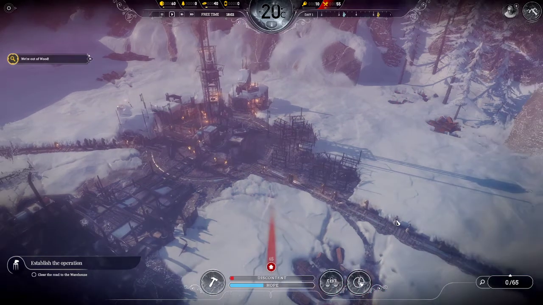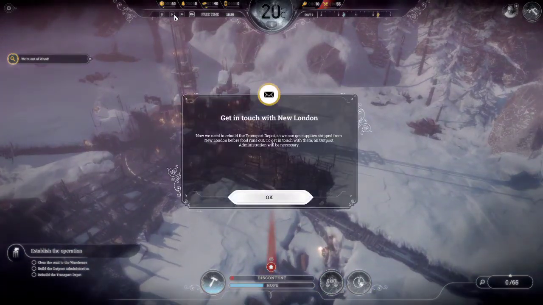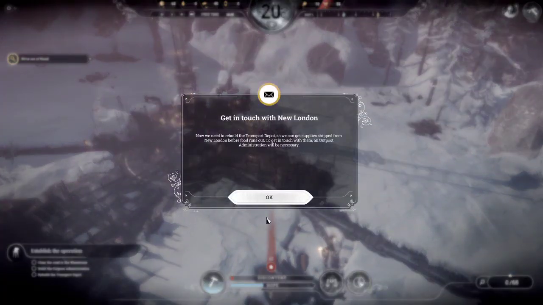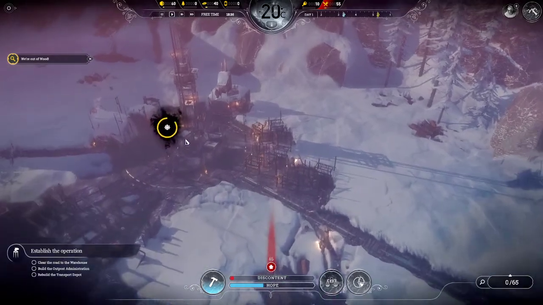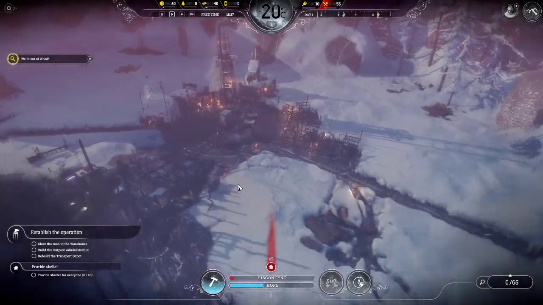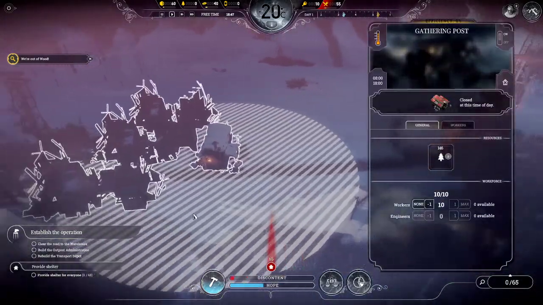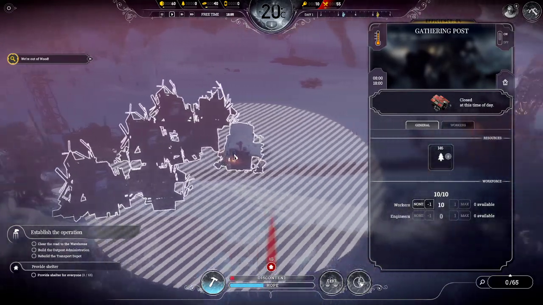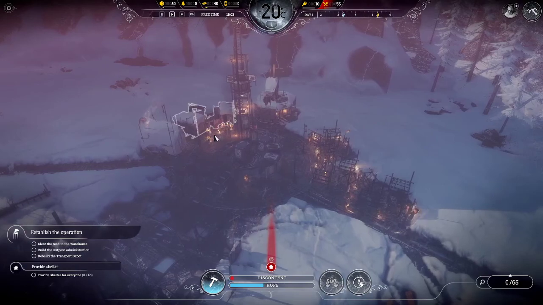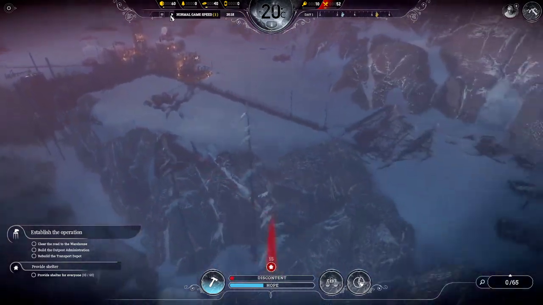Time for a breather. Alright, I'll give them time to build the houses. Right, shelters for everyone. That gives us a nice big bonus on our hope. Plus the outpost collects all this wood a lot faster. We'll speed this up till the morning.